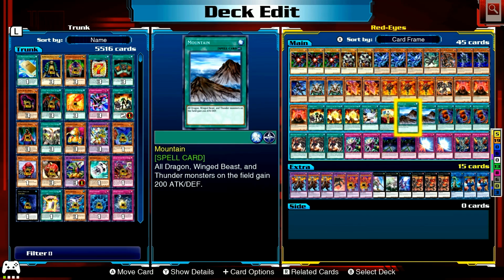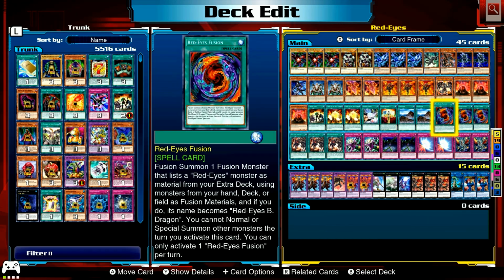We are running the Field Spell Mountain, generic. All dragons gain 200 in attack and defense. Solid card. Red Eyes Fusion, so this is where our deck really takes off since we're focusing on the fusion summoned cards for the most part.